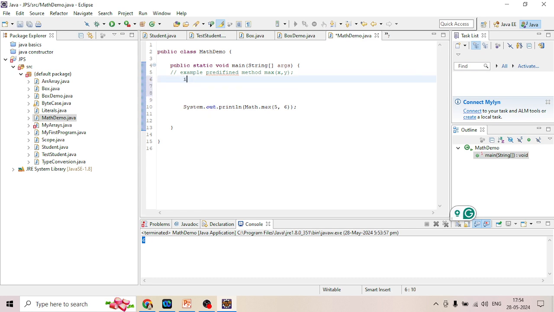Otherwise, we can have integer x equal to 5, comma y equal to 6.